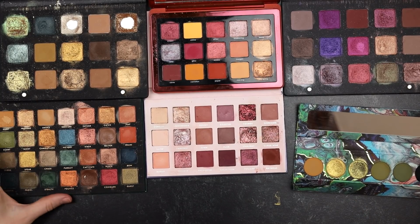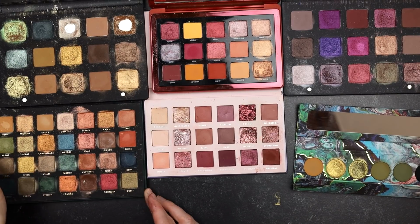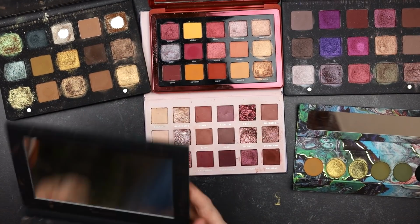Even though all of that is true, at this stage, I kind of feel like I'd rather just keep panning the gold palette. And I think that getting this out of the way will help me do that. And I also don't think I'll miss it. So I think I'm going to go ahead and let that one go.